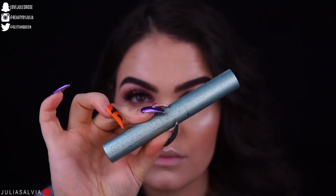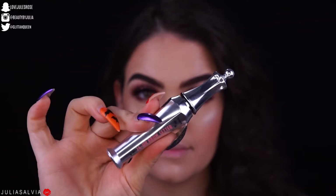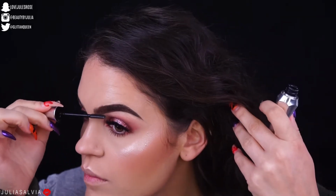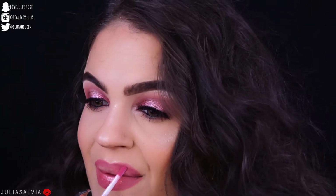We moved on to some highlighter. I used the Ofra highlighter after I sprayed some of the Wonder Beauty setting spray. And now we're just doing some fine details, brushing through my Benefit brow gel, and added some waterproof mascara to the bottom lashes. Then we added some highlighter to the inner and outer corners. And then for the lips, we're doing some Buxom.